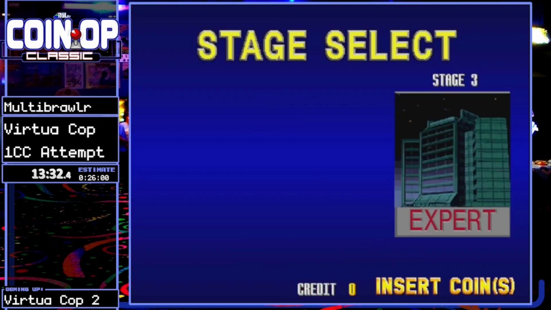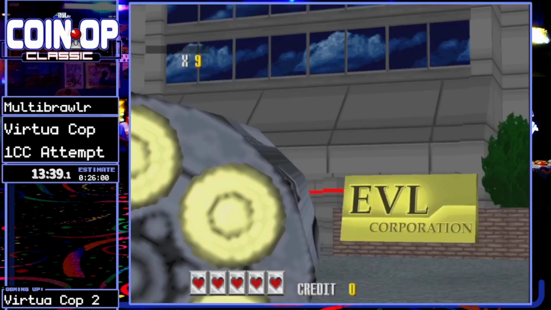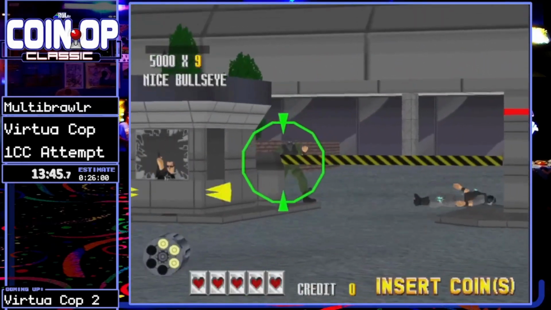All right, final stage. So now we've cleaned up the docks. We've secured the construction site, and now we're on to the evil headquarters.